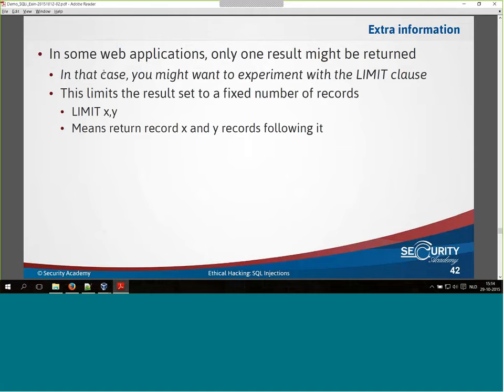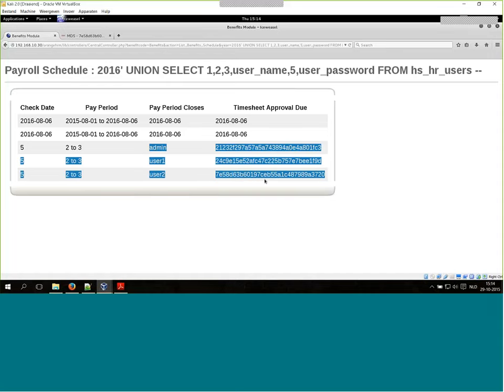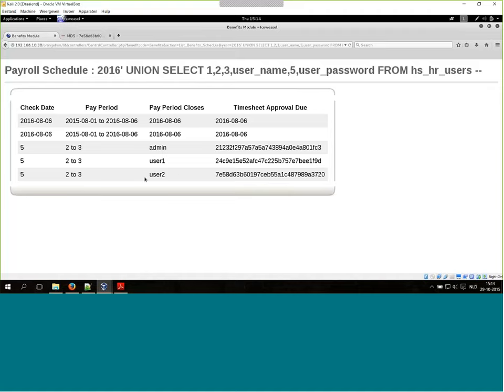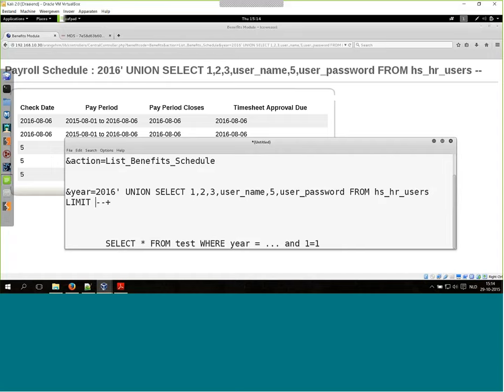A problem that you might see when you use this in practice is that in our application, we see all the accounts listed in the database. We see them under each other in the results. But in some pages, you only see one result. So for example, if we would see only user 2, we could make use of the function within SQL called limit. Limit might work a bit confusingly. Usually you would say, I want the results from 1 to 10. But limit doesn't work that way. Limit works as follows. I want to start at the first result, or maybe in some cases with a 0, the first result. And I only want one result.